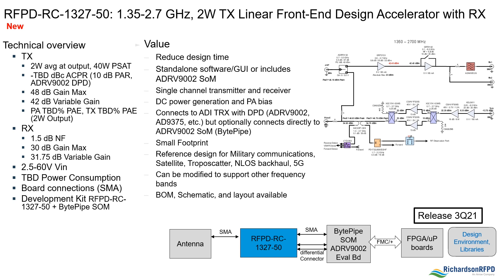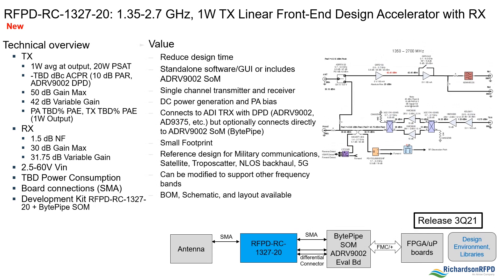Another front-end design accelerator that will be available soon is the FEA13527040. It's very similar to the previous one, but is tuned for a different band — in this case, it can be used between 1.35 and 2.7 GHz. A third platform being designed in parallel is the FEA13527020, a low-power version of the FEA13527040. Its 1W output also assumes a signal with a 10 dB peak-to-average value and a 50 dB ACPR. The 1.5 dB noise figure is a system noise figure. Please note that these design accelerators can be used with any other design accelerators which work at their frequency and include DPD.